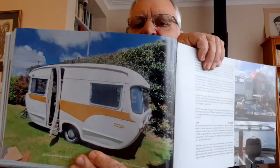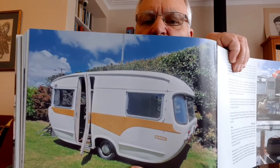Excuse me for flipping the pages in front of you. He also did a caravan that wasn't that popular, but a very good caravan all the same, the Lilliput 12 foot 6. And there was only roughly about 27 of them built. And that's the one that we currently have, the 12 foot 6. But the book is just full of stories and how people found their caravans and did them up and how beautiful they look. It's just truly amazing, the quality of these caravans. Now here's the 12 foot 6 I was going to show you. That's it there. It has the little corner windows in it as well.